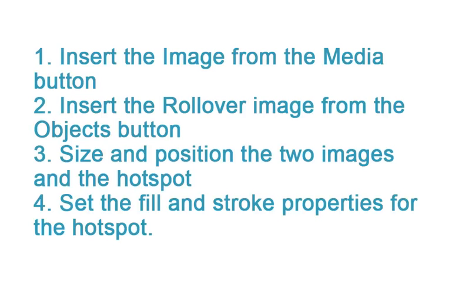Okay, let's review. To begin, insert the image that you want to appear when the viewer first sees the screen. Then, insert the rollover image from the Objects button. Size and position the 2 images and the hotspot, and then set the fill and the stroke properties for the hotspot, and you'll be all set.